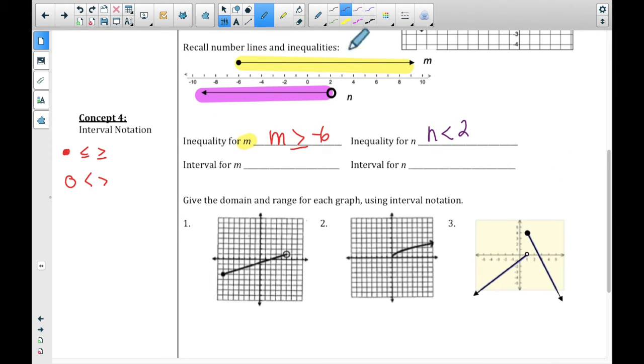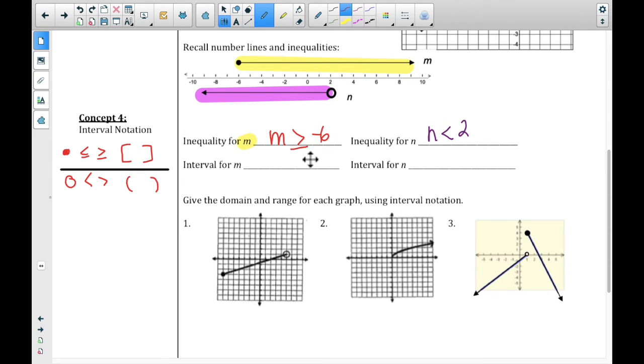There are a couple things you need to know about interval notation. One thing, and this is probably the most important thing, is that when you have these equal signs or solid dot, the interval notation means we're going to use these brackets. However, if we don't have a solid dot and we don't have equal to, that means it does not include it. And when it does not include it, then we use regular old parentheses. So this is information that is really important for you to know.